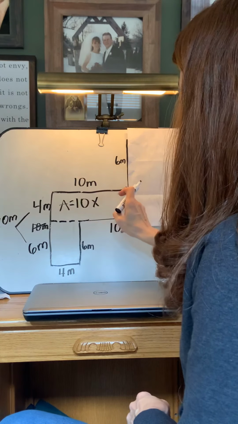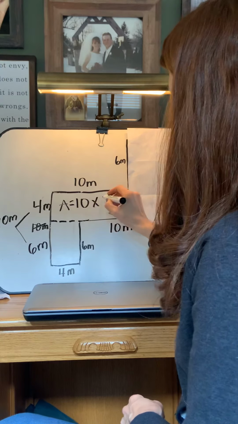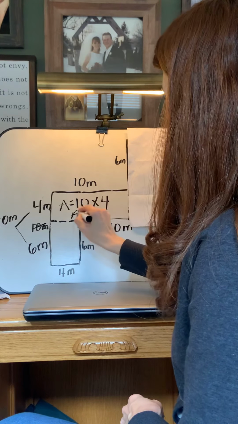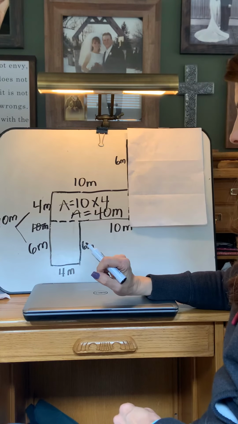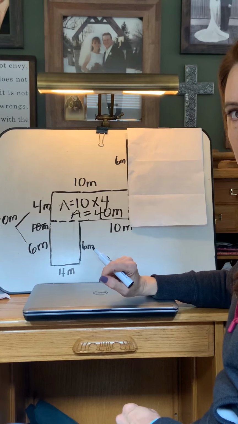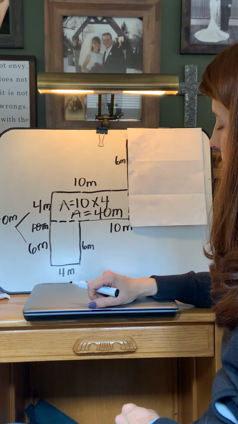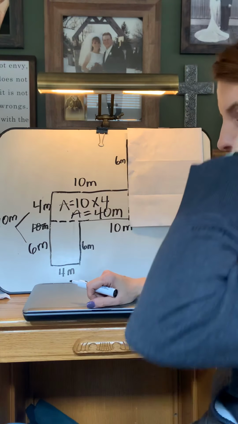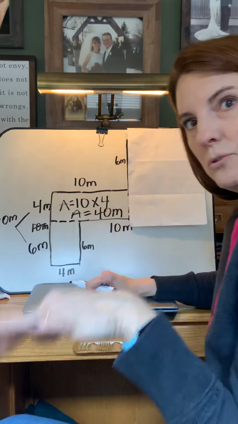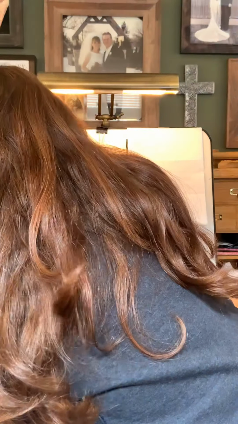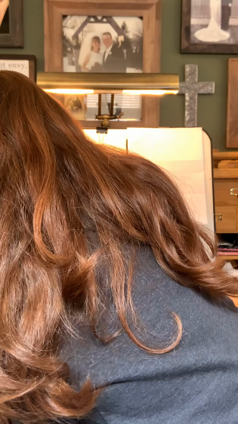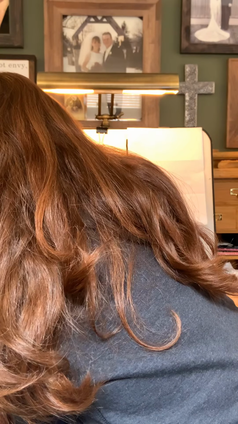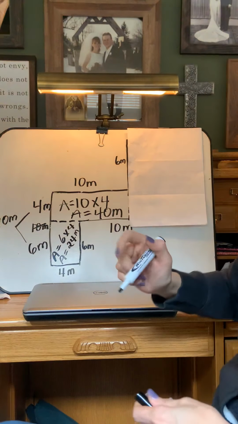So I'm going to have 10 meters 4 times. Area of this is 40 meters. Okay? See if you can do this part all by yourself. If you're still working, just look away from the screen and you do your work and I'll do mine. Did you get 24 meters?